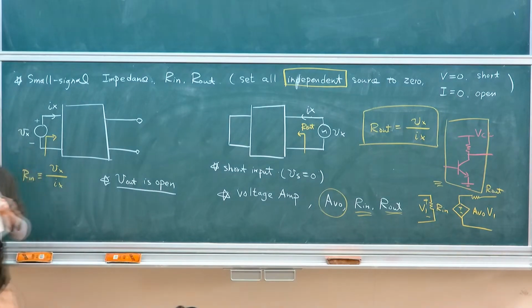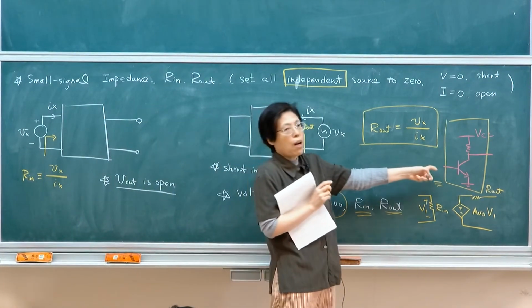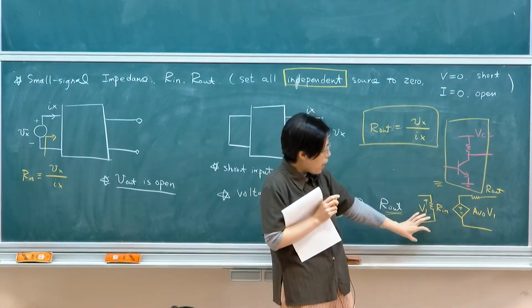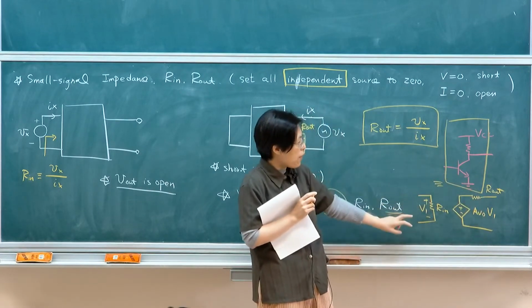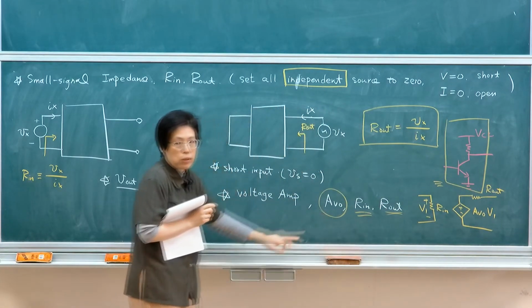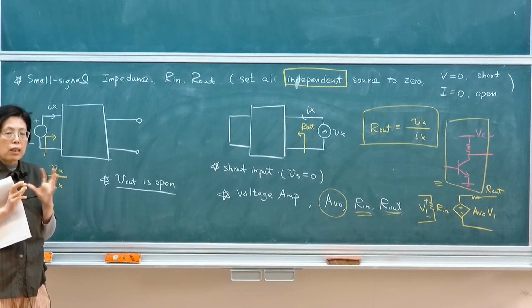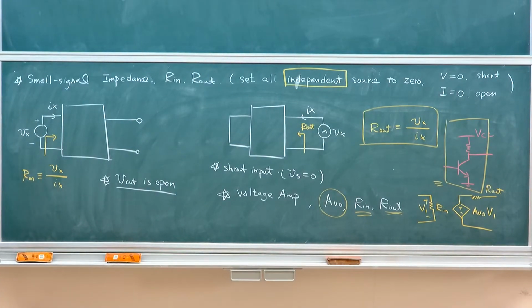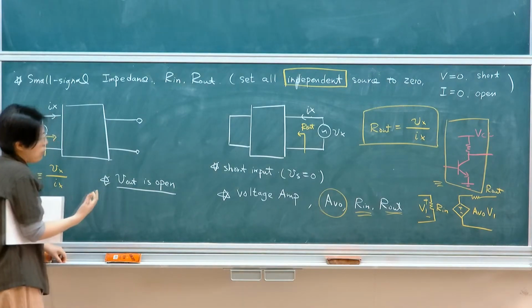So what we're going to do in this class is that I'm going to give you various types of circuit architecture or modification of, for example, common emitter stages. Then you have to turn it into this two-pole model, finding out these three key parameters. Once this has been constructed, then we can put it into a stage of your amplifier and interact with other stages and then construct a larger block or larger circuit architecture.